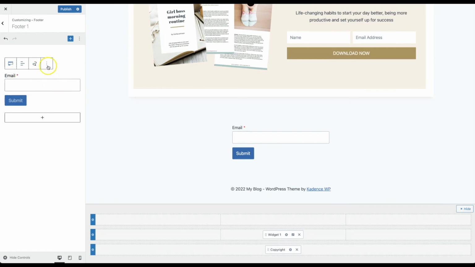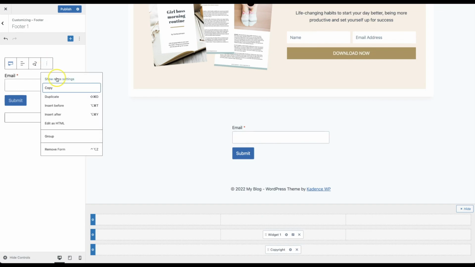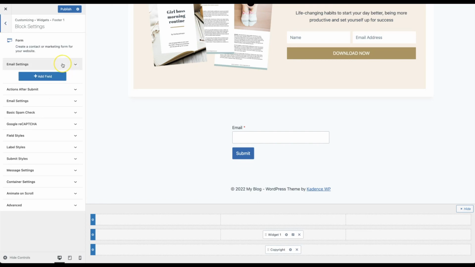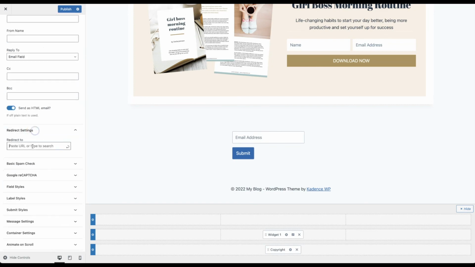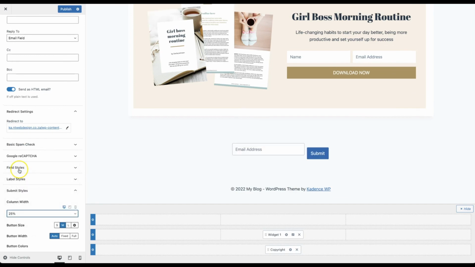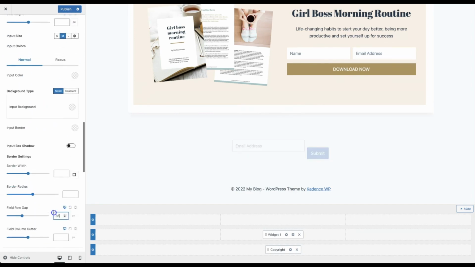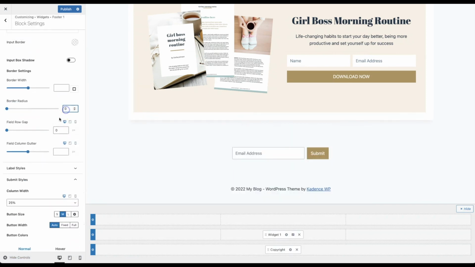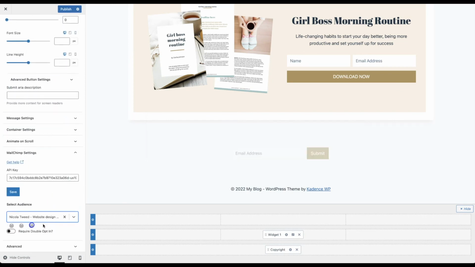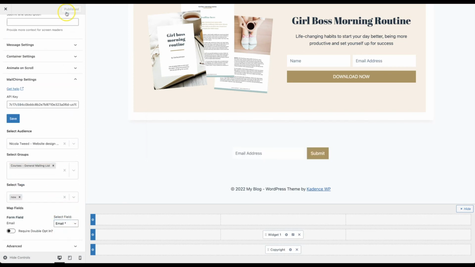Now, what we need to do to style it is click on these options. So these 3 drop downs here, and we are going to click show more settings. And this is where we start to style it and to make it look exactly how we want it to do. So I'm going to go through this. Okay, so there we go.